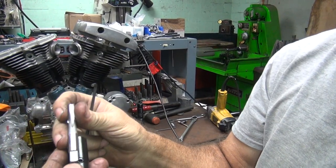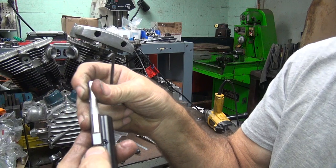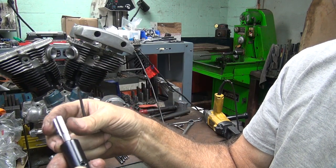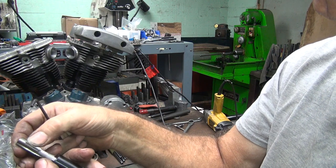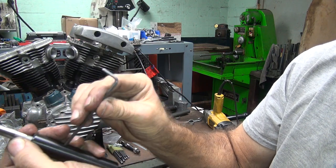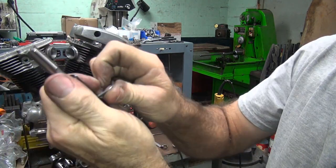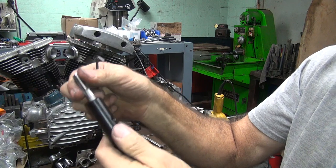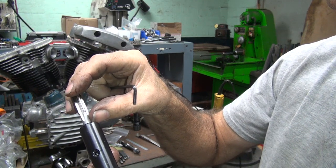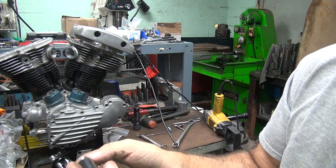Okay, so we need to be at least on there. We can go just a little bit past the edge. We don't have to go that deep. So I'm going to go about to there. So I don't know how much length I need, so tighten it up. So I went about 1/100 thou or so, 1/60 thou, whatever, past that machined area. So we're on top of the square on that.